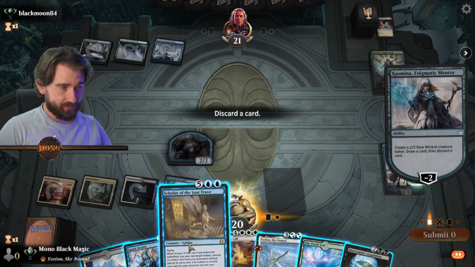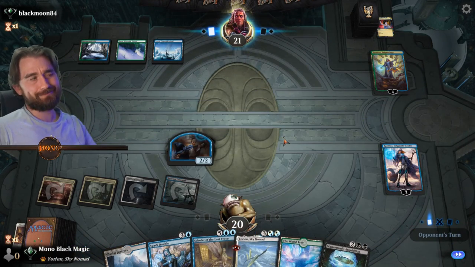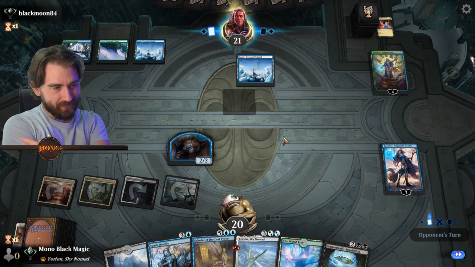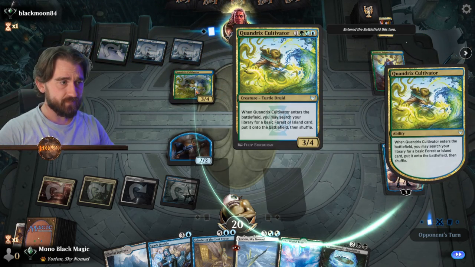Ooh, what do we ship though? I think the Scholar of the... No, we ship the Emeria's call. Definitely, because we might have to play this, maybe. Probably not, but we'll see. World free. But now we have Mastermind's Acquisition. That is great. Okay. Qualix Cultivator. Okay, so you live for a basic forest or island and put it onto the battlefield.